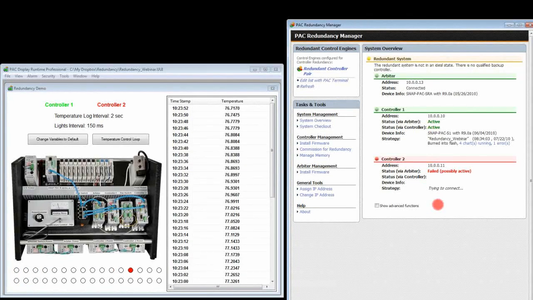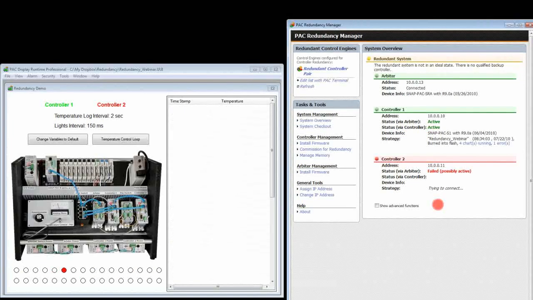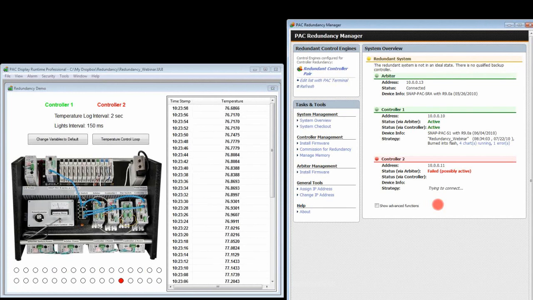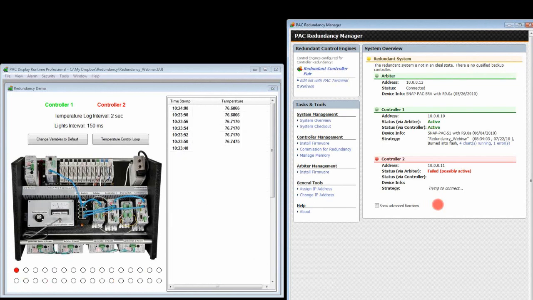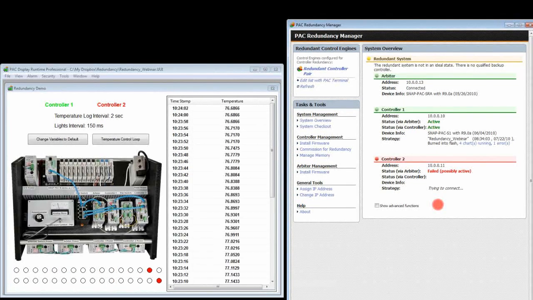Okay, the second scenario is this. Controller 2 has failed because Ben removed power. But let's say that the controller indeed failed, and we had to replace it with a brand new controller. Going back to those same 3 steps, the 3 steps are a little different. For example, we'll place the new controller in. The arbiter will query both controllers and recognize that controller 2, being a brand new controller, does not have a firmware match. So here's what happens.